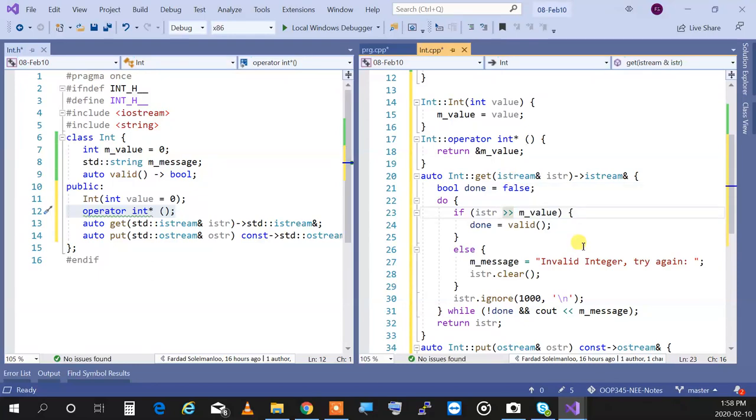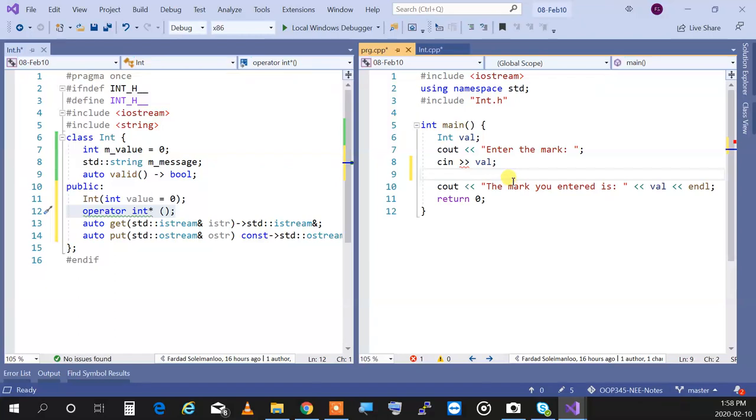So essentially, in my program, if somebody does this, if I say integer pointer P is equal to val, it's not going to give me an error anymore. Why? Because left side is integer pointer, right side is val. Compiler says, let me see if I cast that to integer pointer. Can I cast it? Yes. What happens when it's casted? The address of m value is returned. Therefore, P will hold the address of val. Am I making sense now?